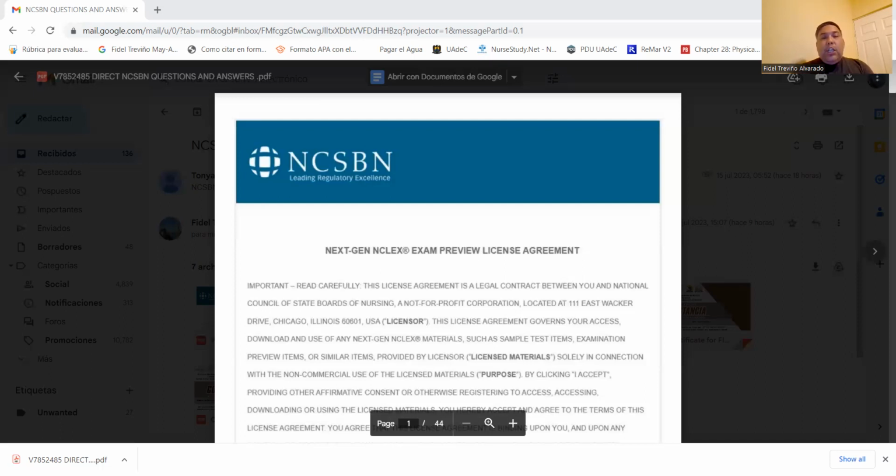Number 3, a patient who is receiving treatment for varicella asks for assistance to the bathroom. Before entering the room, you must don personal protective equipment. Organize the correct sequence in how you will don personal protective equipment. Its sequence: drag and drop, arrastra y suelta. A, don gloves. B, don gown. C, perform hand hygiene. And D, don N95 mask respirator.